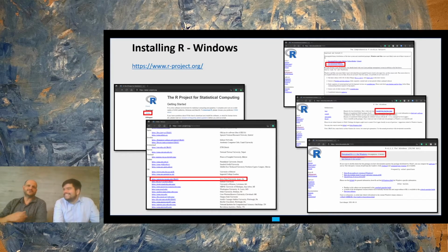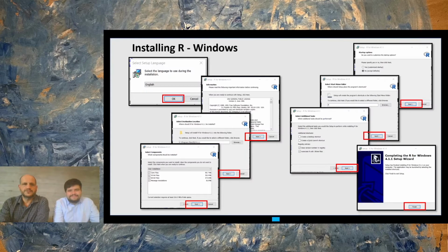So here we have a few screenshots of what we will find on the website. It's not very detailed. It's mostly the steps that you need to install, step by step, and the links that you need to access. They will have this version for Windows, and we also have a version for Mac. So here are all the steps. Note that you will mainly click next.